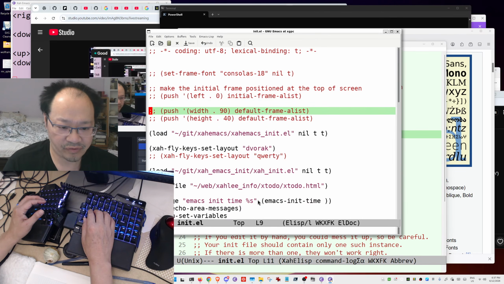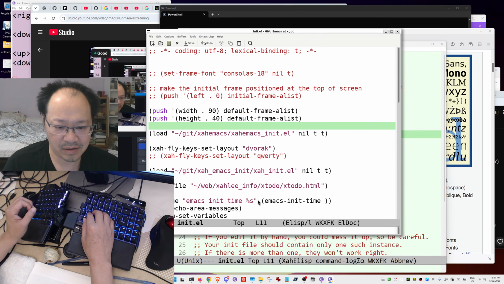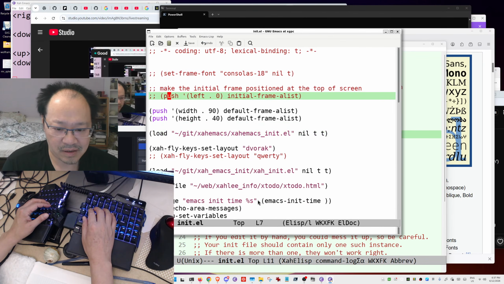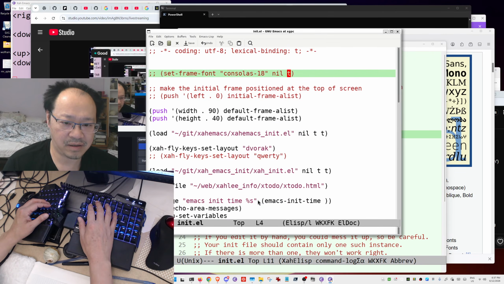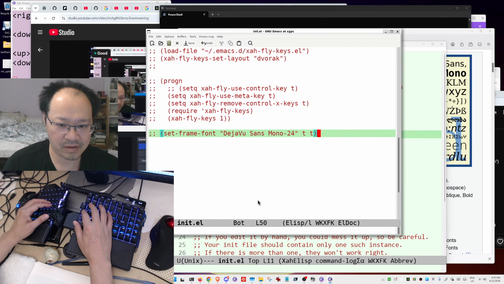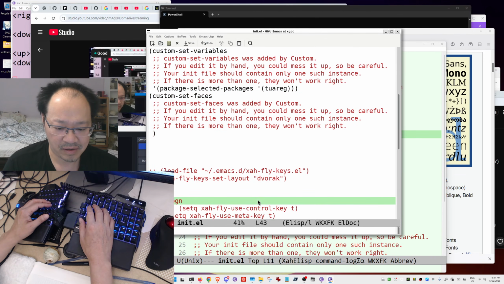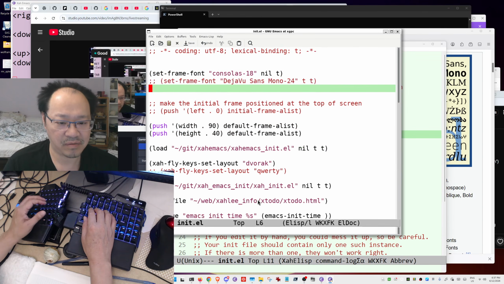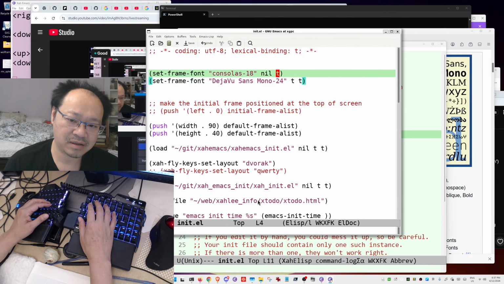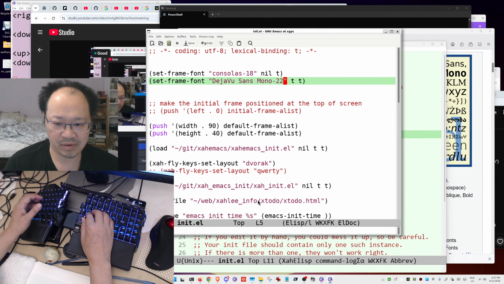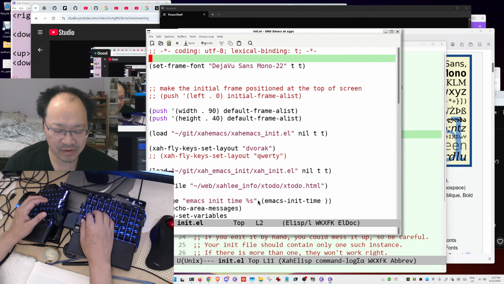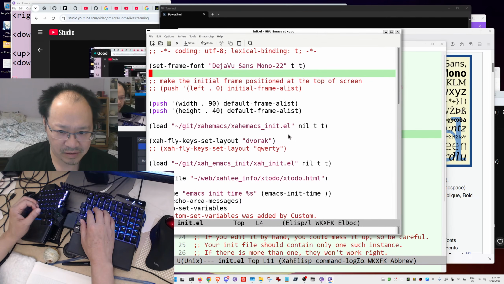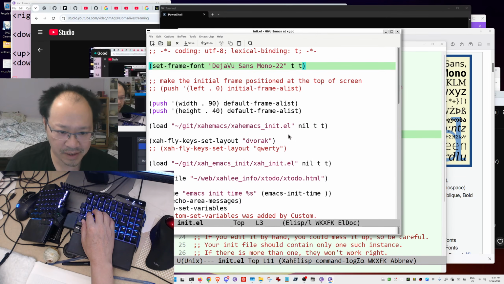This is the initial frame. Let's see, 90 and 40, so it's not too big. And that's the initial font for this system. We discovered before what font we have there, so we want that one. Let's say 22, not too big. Okay, save it. That's the font for this WSL Emacs.